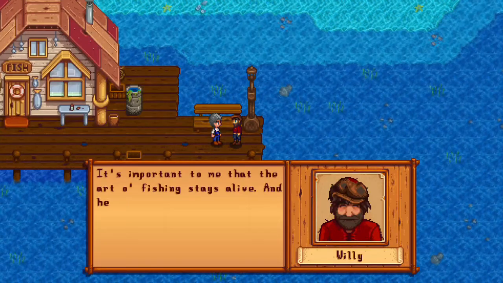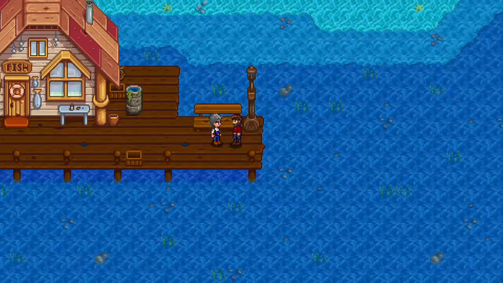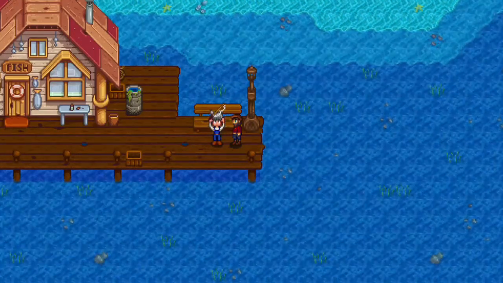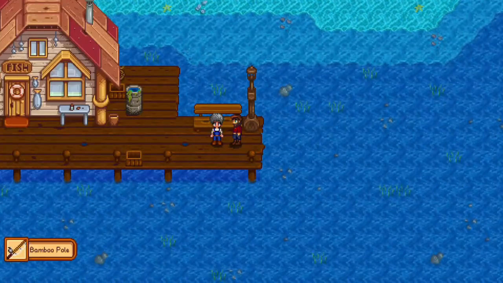Fishing is next, and personally it is my favorite of the 5 skills. I enjoy the minigame. It's very relaxing. From the 3rd of spring onward, if it's not raining, go to the beach and you will meet Willie, and he will give you your first fishing rod.